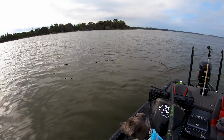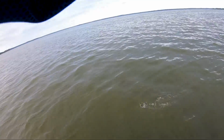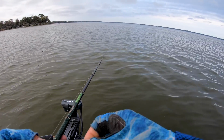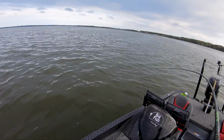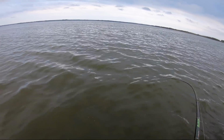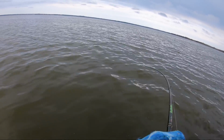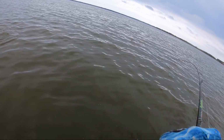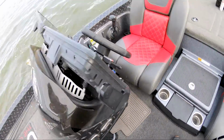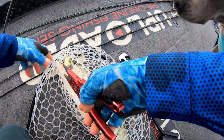Fish on. And I actually marked them before I saw them. And I lost him. There she is. Biggun, I think. She just came up and smacked it. Oh yeah. Oh, I hope she got the hooks good. And of course we got a net, boys. Gotcha. You guys got a nice one in the trap.